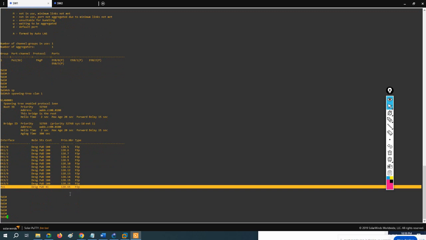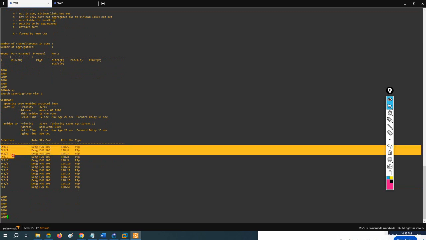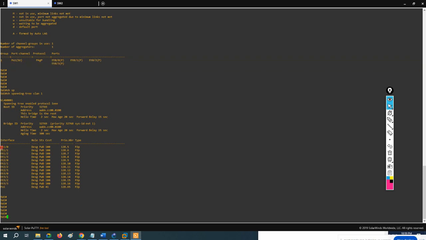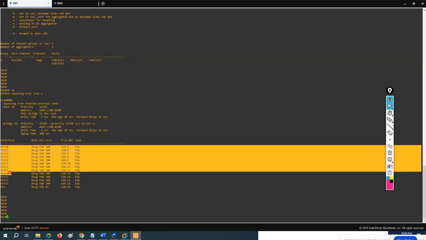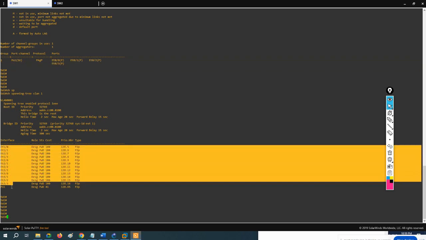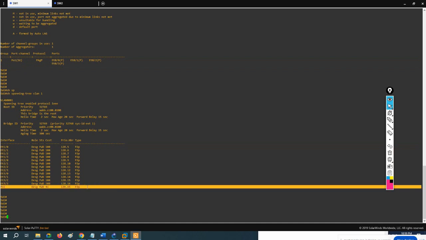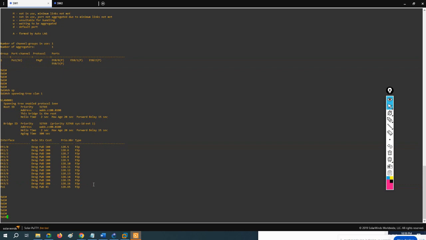Like before, we had the blocked interface; it is not blocking now, and you cannot see interface E0/0 here. That is gone from here, it is merged here. Okay, so STP will not block.